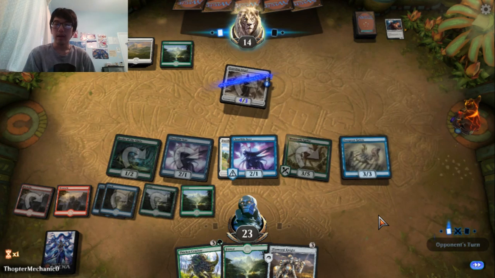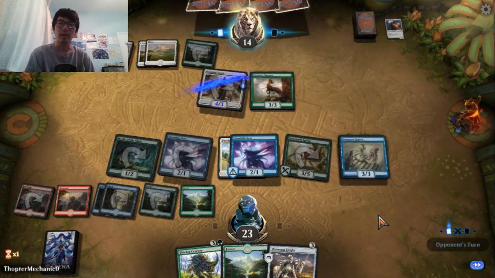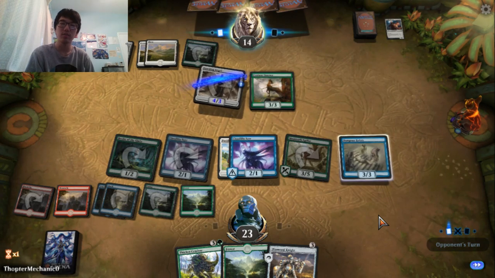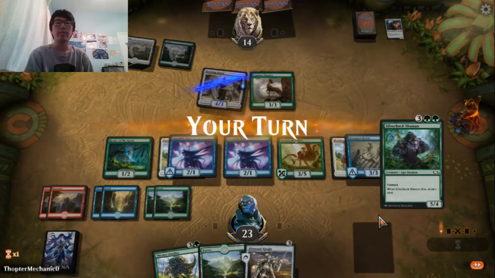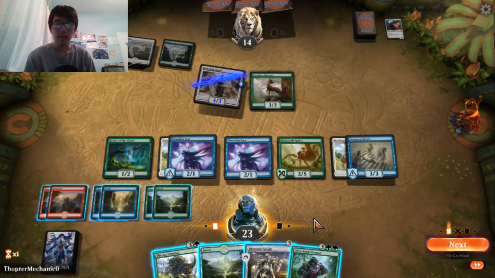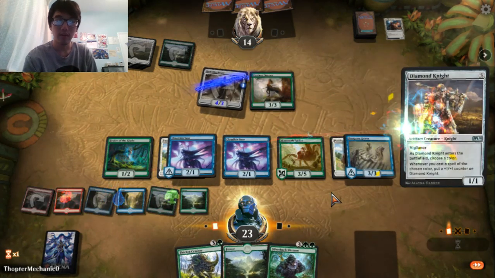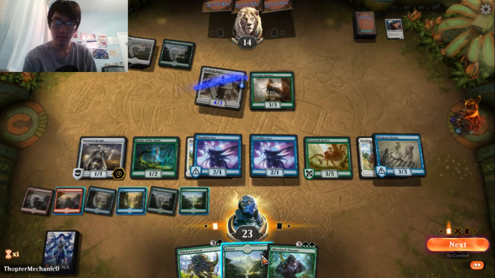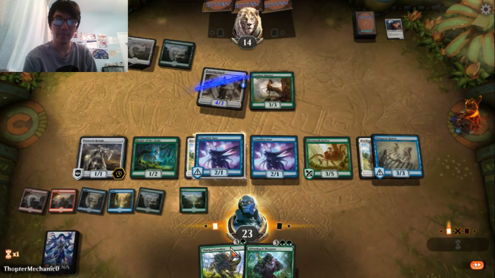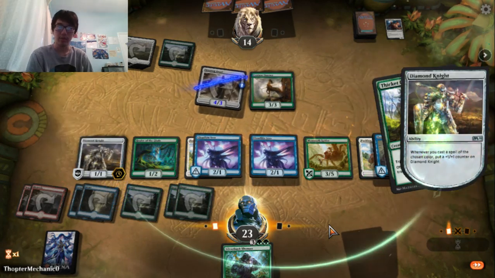And also this allows me to be more aggressive with my flyers and my bigger creatures. But I think they're gonna... Okay, they just pacified it. So, that's fine. Ooh, cool. I should have enough, right? Play this for green. Then I play my land. Yeah, I play Thicket Crasher. Diamond Knight will get a +1/+1 counter. Awesome.